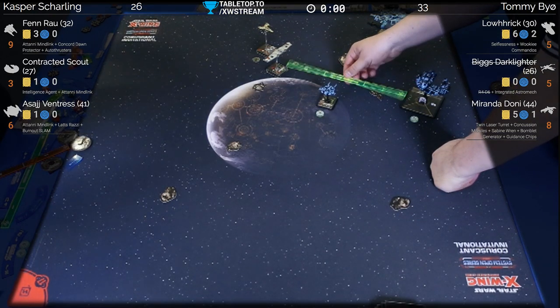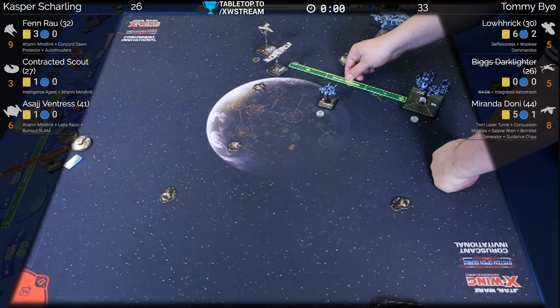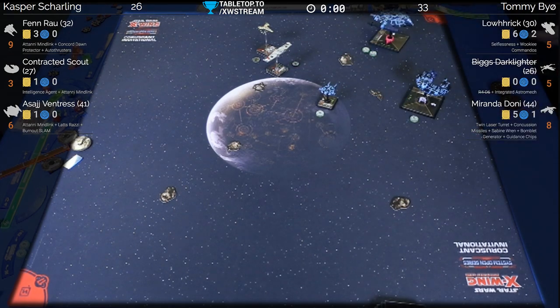So I think the Casper strategy is actually working against him. He missed two or three opportunities of playing aggressive and maybe getting a range one shot with Fenn. That was the only way of actually turning the game around. Now there's not much that can be done. There's not enough red dice. The rebels are just too resistant.